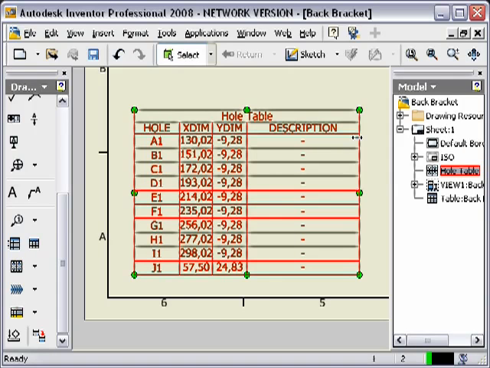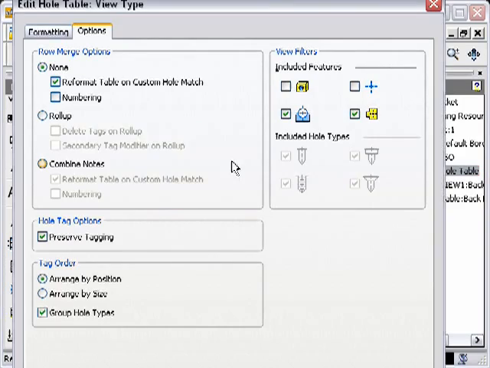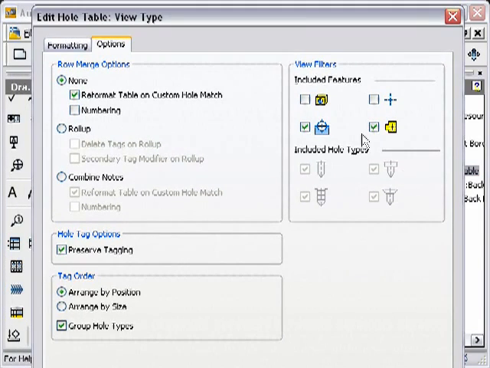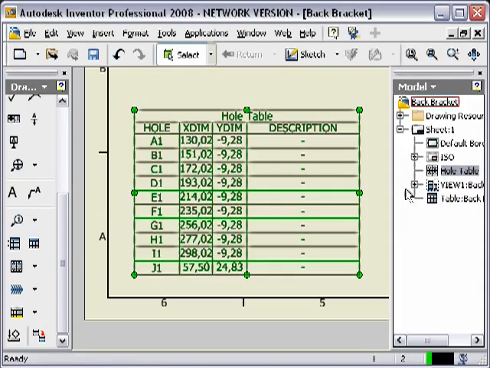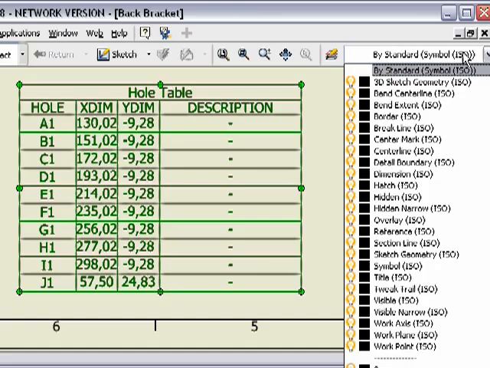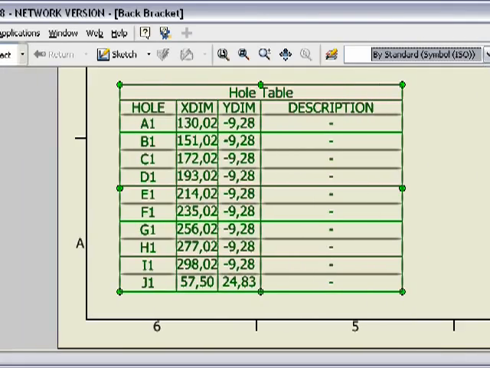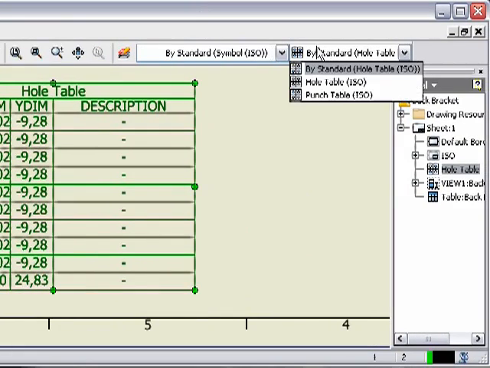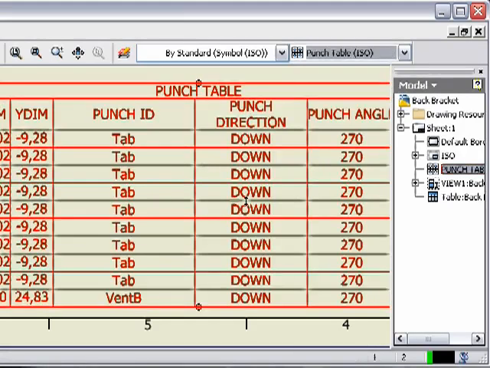And as I mentioned a little bit earlier, in my styles, I create a separate style that is specifically for punches. So what that allows me to do, let's extend this a little bit, is when I create one of these, I have an option now to drop down. You can see here I have the option to drop down and select a punch table. So if we select this and go to a punch table, we'll notice that I have it specifically formatted to give me just the information that I want.